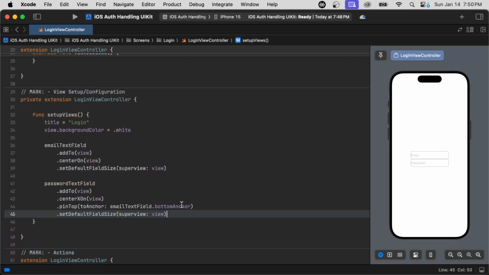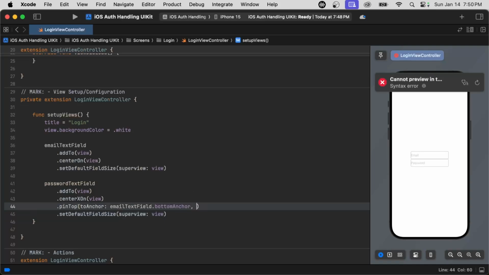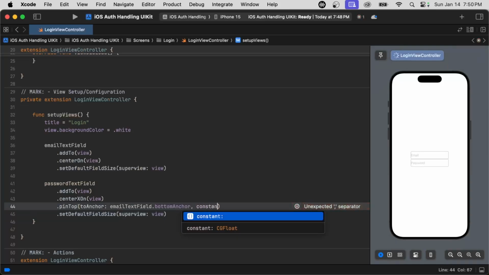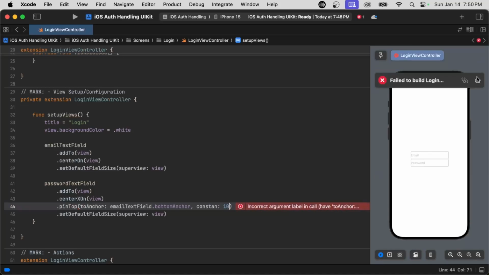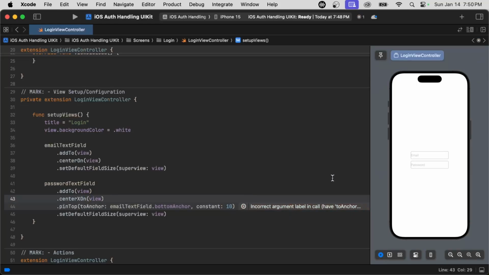Cool. So there's one thing we want to do, and we added this into our helper methods here. Constant. We want it to be separated by 10 points. And I got to spell that right for it to work. Cool. So now we have this new password field.